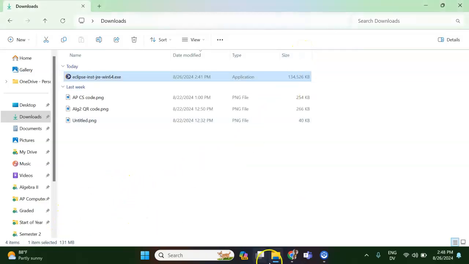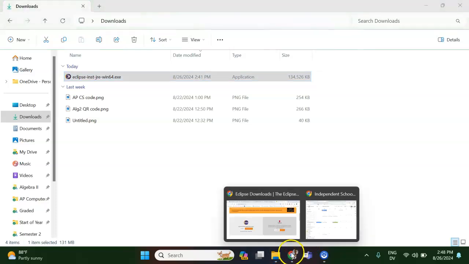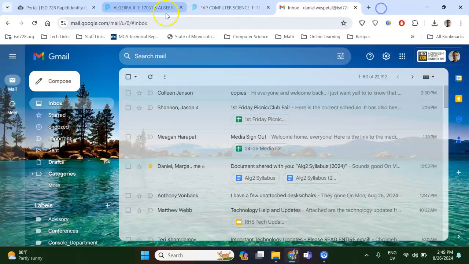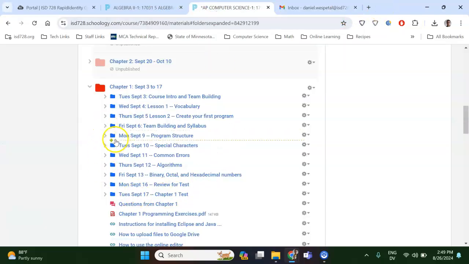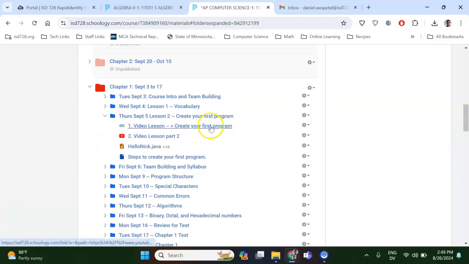Okay, so hopefully that walks you through it, and if you need help, please ask. I've even had kids bring in their laptops if they're struggling, and then I can help them get it installed. Once you've got it installed, make sure you can run a program. Somewhere in here we have our steps for the first program. So here's the lesson for getting that first program. Once you've got it installed, make sure you can make a Java program and get everything running at home, because you will probably end up doing some assignments at home.